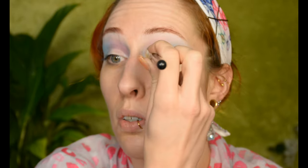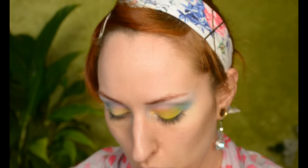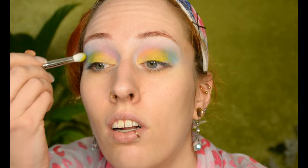You could totally do a completely different placement or use completely different pastel shades overall. Now for the middle of the eyelid I'm going to use a neon green shade — which is actually neon green — and I'm very happy about that because it gave me an idea for a sort of poison-ish eye look. With this type of palette with a lot of colors, there are usually one or two that are like, is there even anything there at all? But thus far all of these actually perform pretty nicely, so that's good.